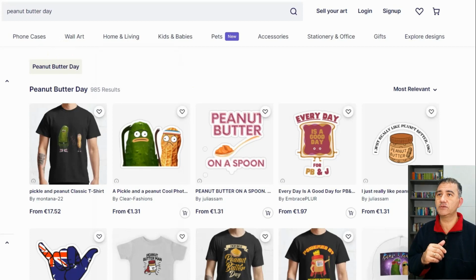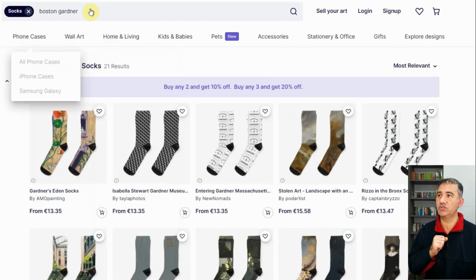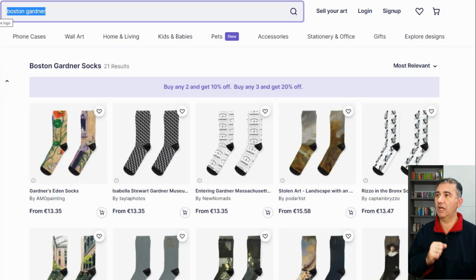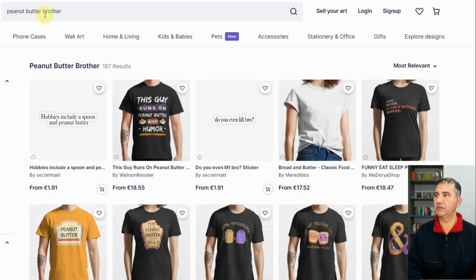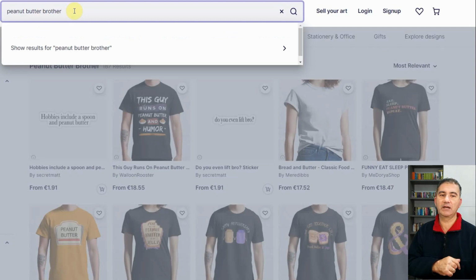So let's head back over to the Redbubble page we're using to search, and we'll clear off socks here, and we're going to type in peanut butter, and let's type in a person from the person list. Let's type in brother and see what we get. So peanut butter brother, well, we don't want socks, has 187 results. That's actually pretty good too. It's giving my potential design a better playing field to contend against other designs. My design will have a better chance of being seen as opposed to 981, 1,000, 8,000, and so on and so forth. So I'm definitely going to key this down too.